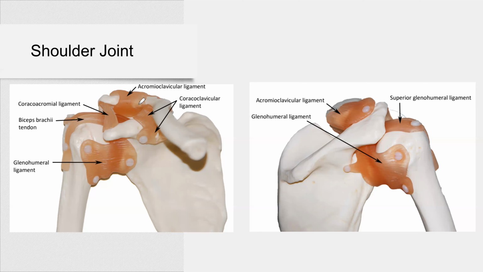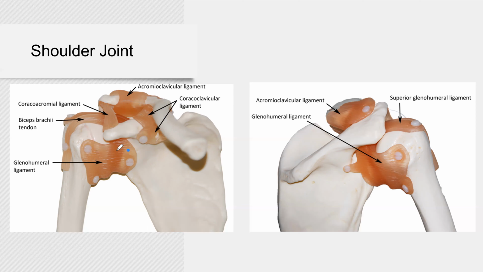So when you name a ligament, you start with a less movable bone. Like for example, here is going to be coracoid process. It's not a bone, it's a landmark of a bone. So you start with the less movable part, coracoid, and then the second part of the name will be the more movable bone. So coracoclavicular, coracoacromial, acromioclavicular.